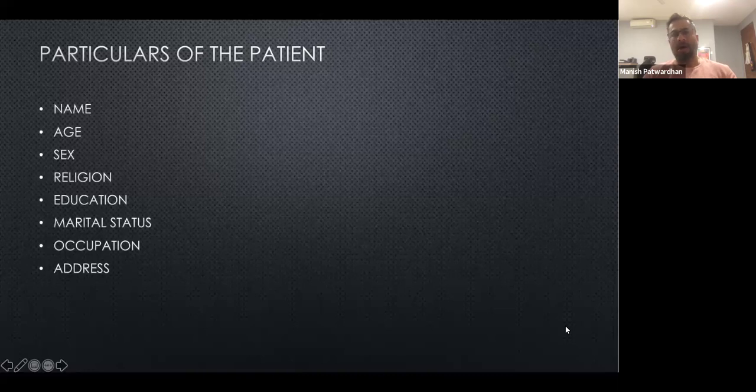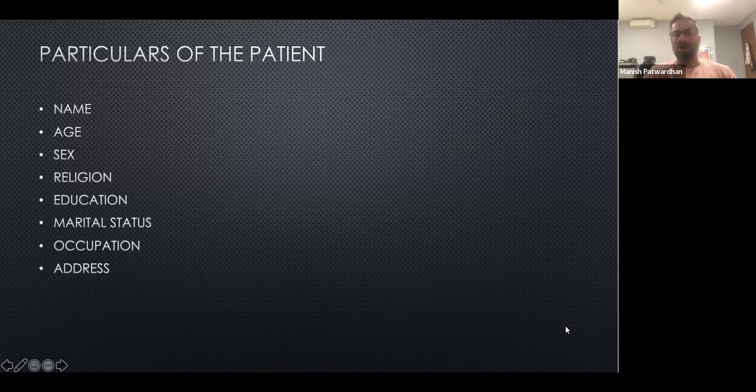Do not be only asking the questions, not observing anything. That will certainly not be helpful, I would say. Now, coming back to this, you need to take particulars of the patient which are important from record keeping also, and also from an aspect of understanding certain things that you are going to consider whilst examining the patient.